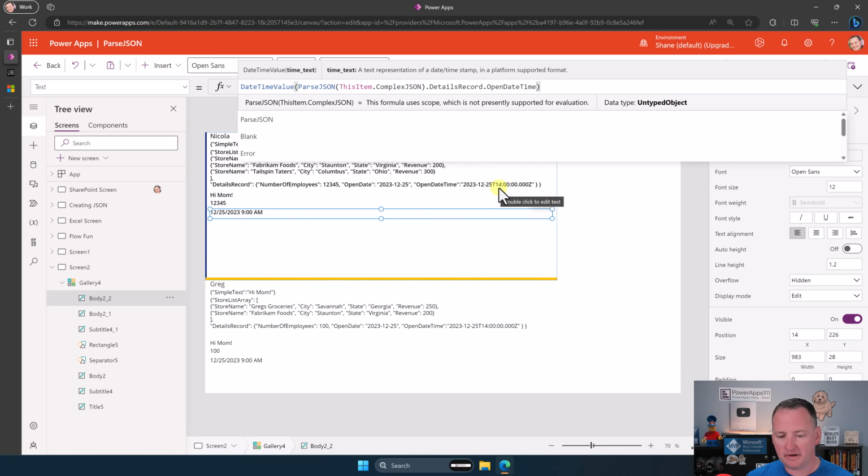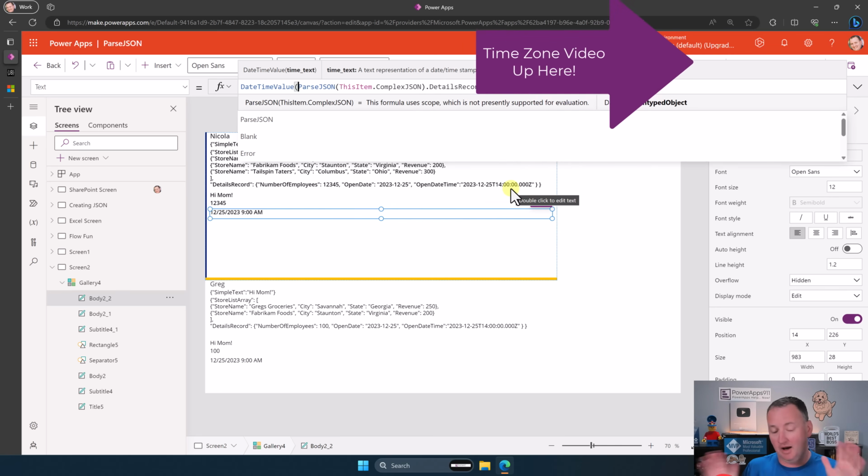Now you might be looking and saying, hey, Shane, that says 1400. That should be 2 p.m., not 9 a.m. Remember, PowerApps knows this is in UTC. PowerApps knows that I am 5 hours behind UTC, so it fixed up the time zone for me and got it to my time zone. If you don't want time zone math in there, go watch my video on time zones are hard.